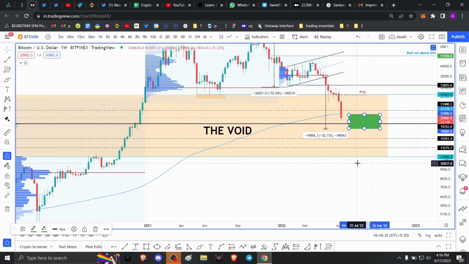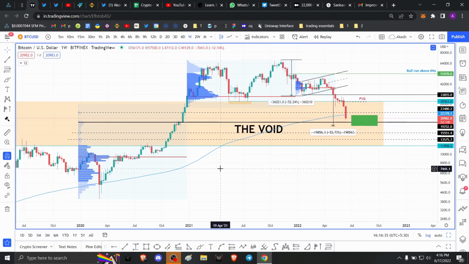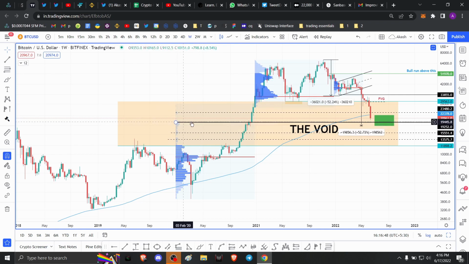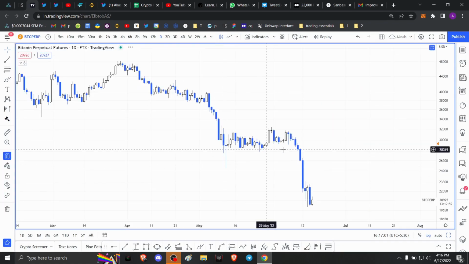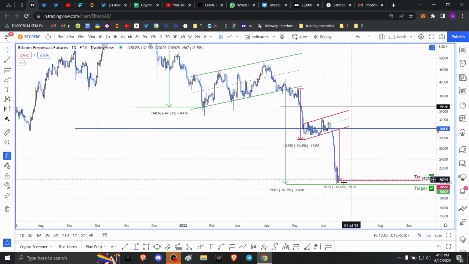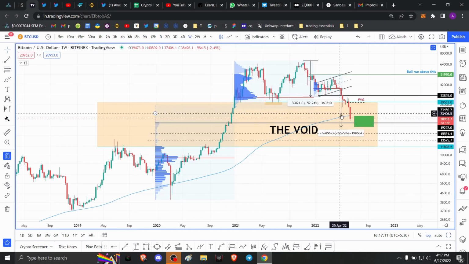The reason behind it is a couple of things coming together. The first thing is the 200-day moving average and the 200 weekly moving average, which also reside in this particular box. Then we have the volume point of control, the high volume node for 2020, present around 19k, and on top of that we have this fractal here for Bitcoin, which also points towards a target of 20k. All of these factors confluence together and indicate that for now there's going to be a pause around this green box, which extends from 18k to 22k.